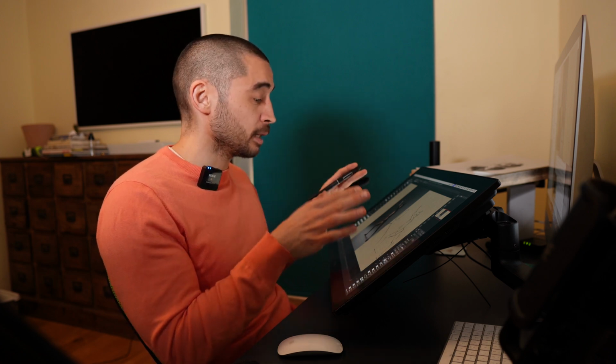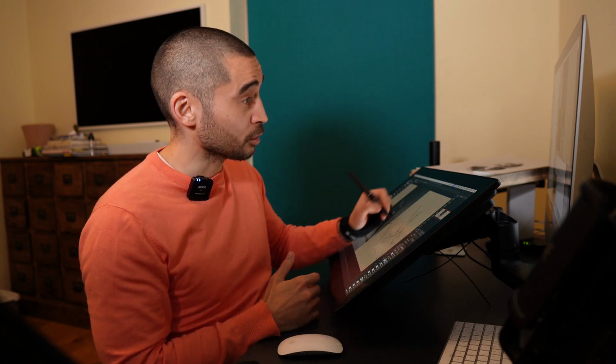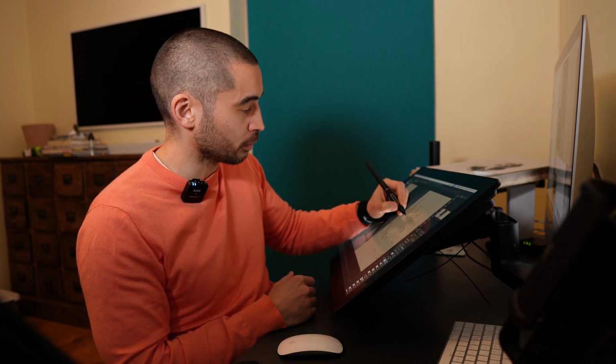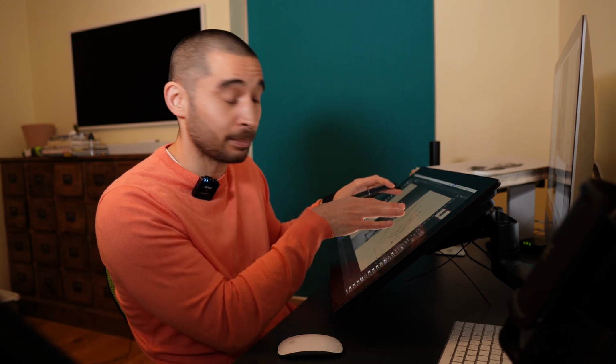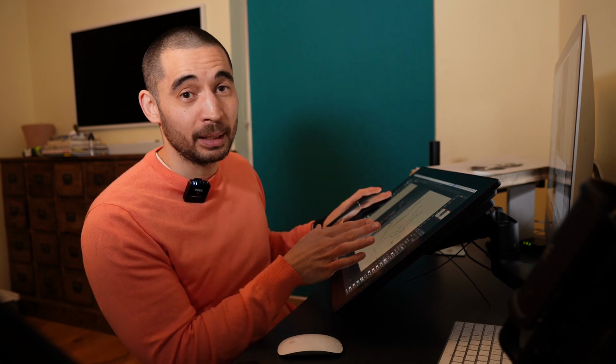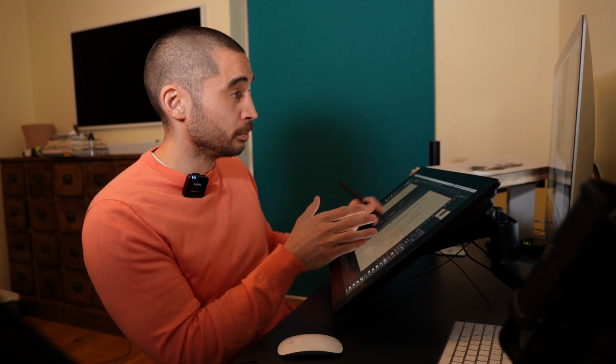Another big thing that could help you save though is instead of getting the display tablet, which has the screen built into it, so when you're making a mark, it feels like you're drawing right onto the tablet, and you can see the marks right here, you can get a pen display, so it's got no screen, but you move your pen here, and then the screen is your computer screen.